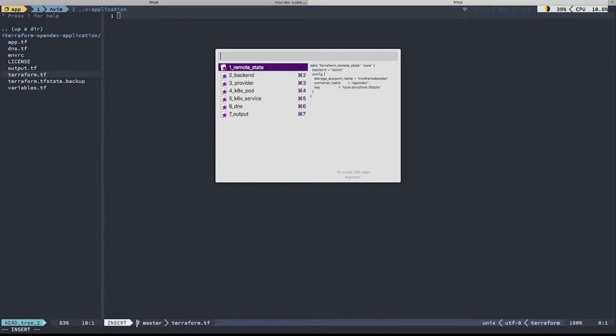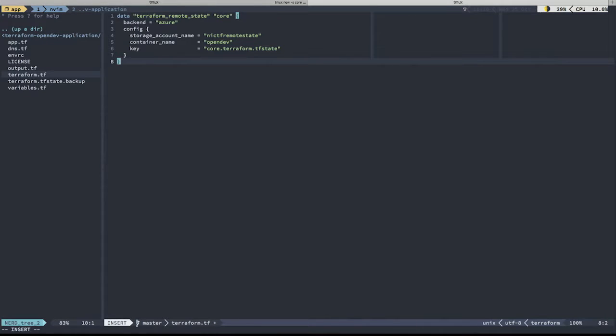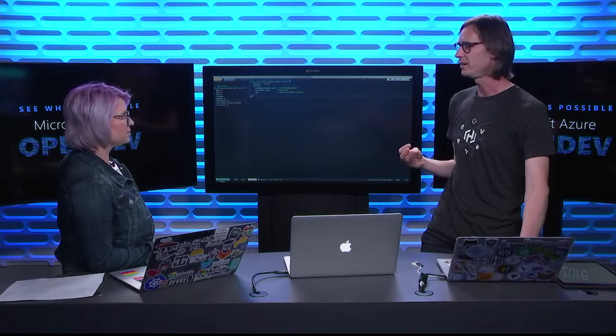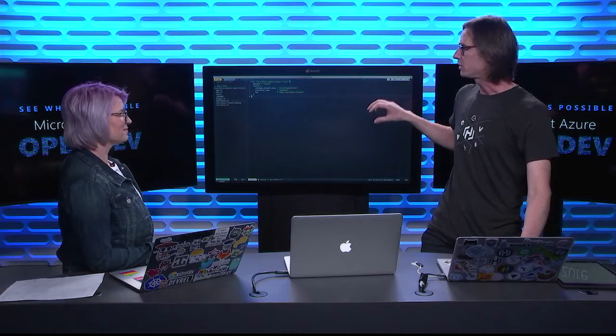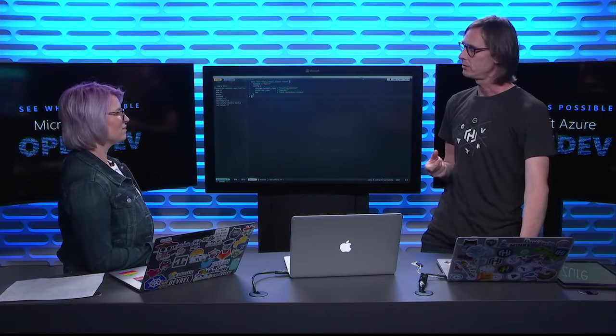So again, this is an interesting element, because I said I was using remote state in the other one, which means that the state is stored in container storage. Now what I can do, because in my application configuration, I need some of the details from that state. So I need things like my Kubernetes certificate so that I can connect to the cluster, and I need the address of it and things like that. Because it's remote state, I can actually read the remote state from a separate piece of configuration.